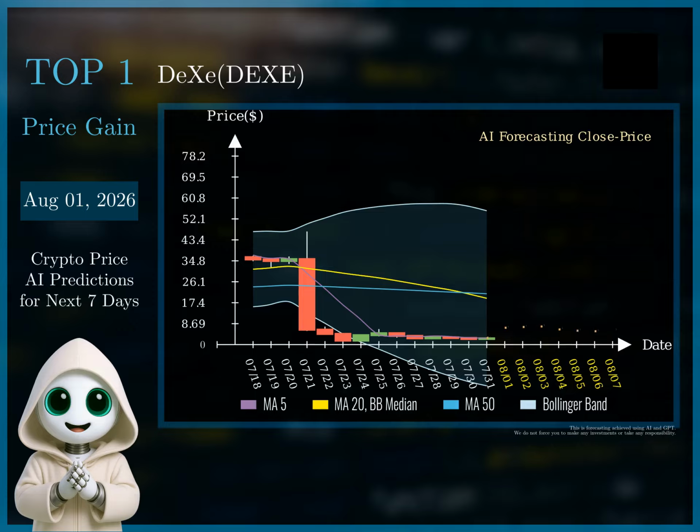To maximize potential gains and manage risk, we will employ a tiered target approach. After reaching $7.58, we will move the stop-loss to break even at $6.98. If the price continues to rise, the next target will be $7.3 on August 3, 2026. Finally, if the price reaches $6.33 on August 4, 2026, we will take partial profits and adjust the stop-loss to $6.33. This strategy combines the momentum of the upward trend, the oversold conditions indicated by RSI, and the support of the Bollinger Bands to achieve high returns while effectively managing risk.